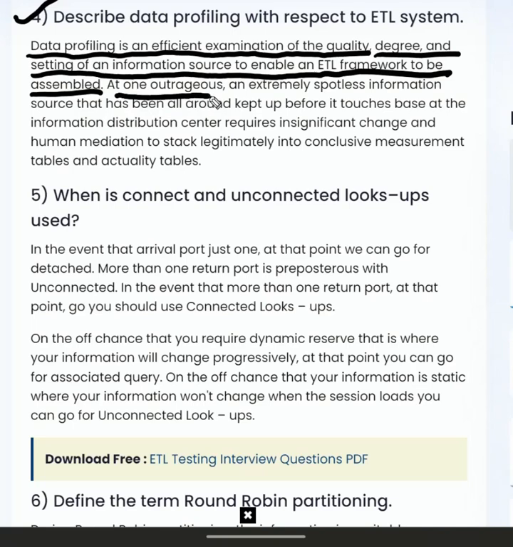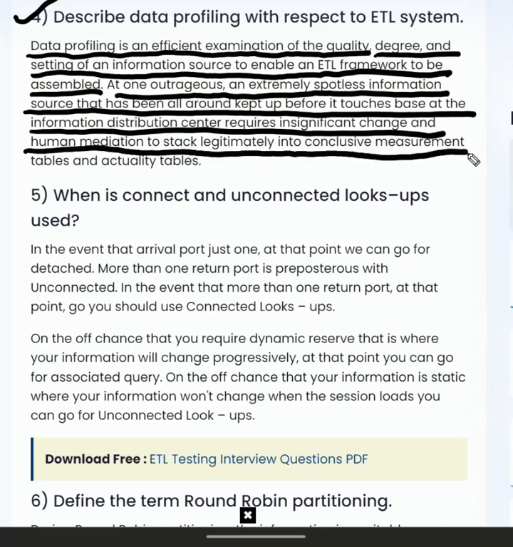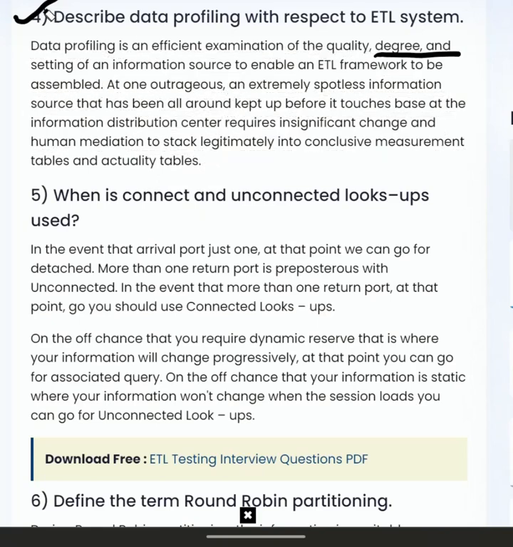At one outrageous is an extremely spotless information source that has been all around kept up before it touches base at the information distribution center. The other requires intelligent change and human mediation to stack legitimately into conclusive measurement tables. This is the answer for this question. Go through it in detail, then only can you understand things properly.